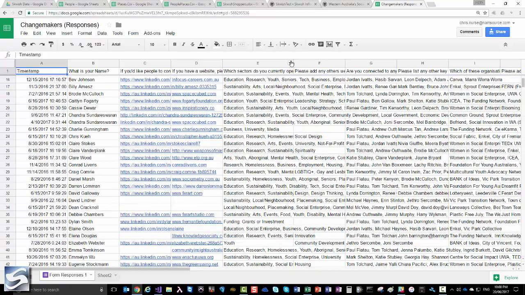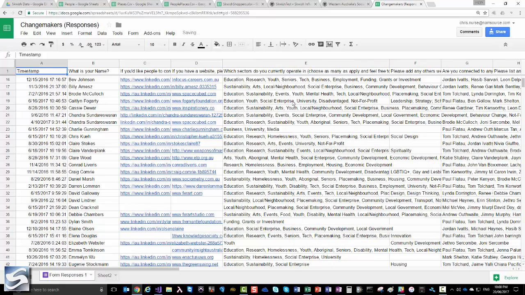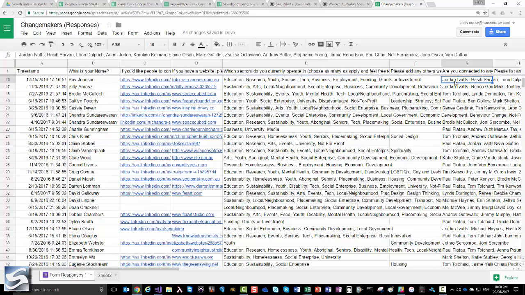But again, imagine how tedious it would be if, to meet Kumu's data format, we had to take this person's name, copy and paste this list of sectors, and then this column says all of the other people that this individual is connected to.